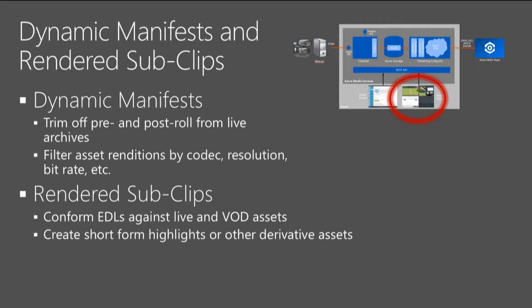So what we're going to do is, again, you're going to give us an in point and an out point for where he speaks about that 1 minute that you really want. And then what we're going to do is reach in and transcode off of that live archive and create a whole new asset. And the really nice thing about that is that it can have its own unique security properties. It can also have its own unique lifetime. So if 7 days after the town hall, they're going to delete that archive of the CEO speaking, that 1 minute rendered subclip can live on as long as you want independently.